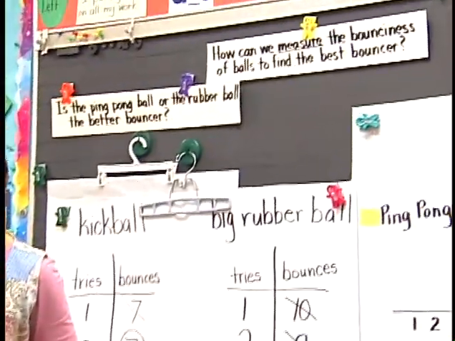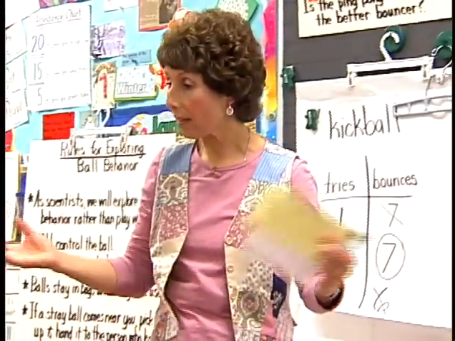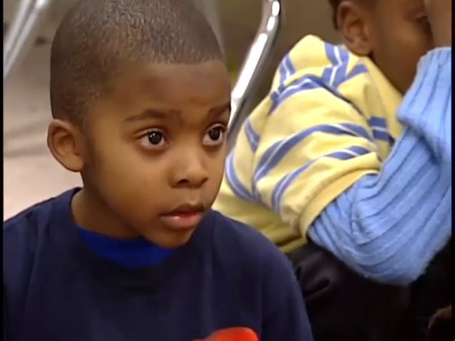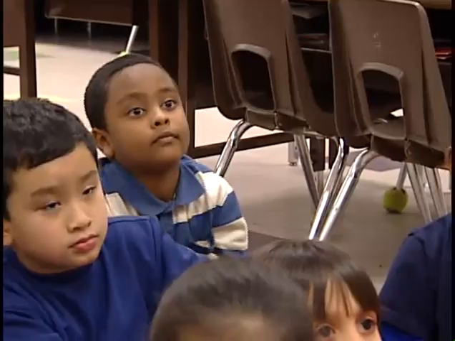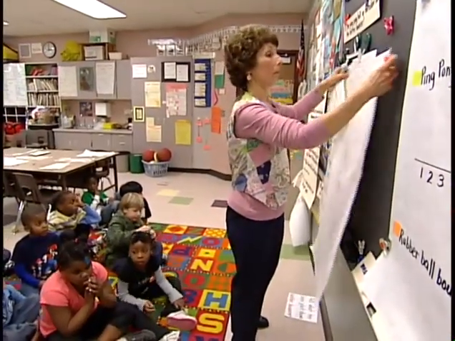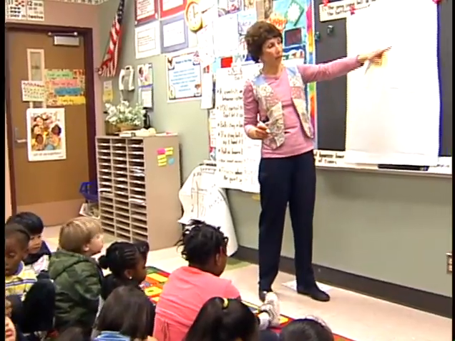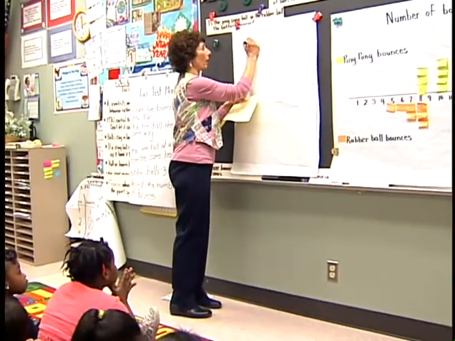So what we're going to do right now is we're going to try to write like a scientist to write down that information, because scientists don't just do tests and then say, okay, I'm done. They will write down what they did so that they can actually prove to somebody that, oh, this is a test I did, this is what I found out. After the shared reflection, I wanted them to be able to write about the data that was on their line plot in a scientific way. And to do that, I wanted to scaffold it and write together as a group. Our line plot graph tells us something. So I'm going to start our writing by telling that.